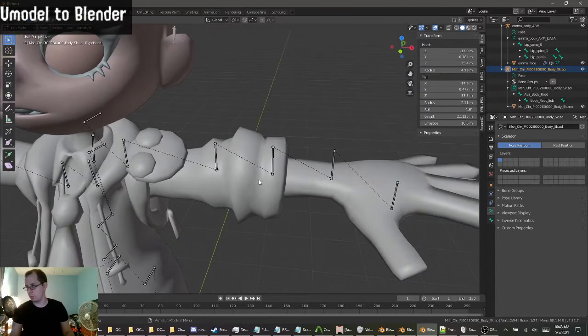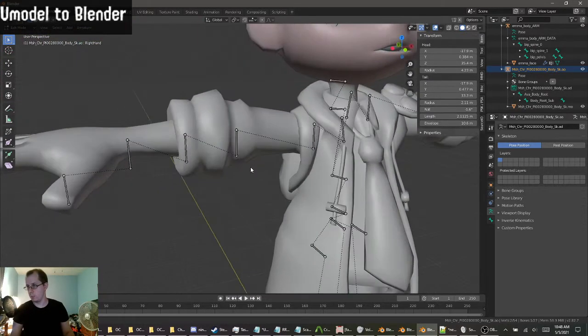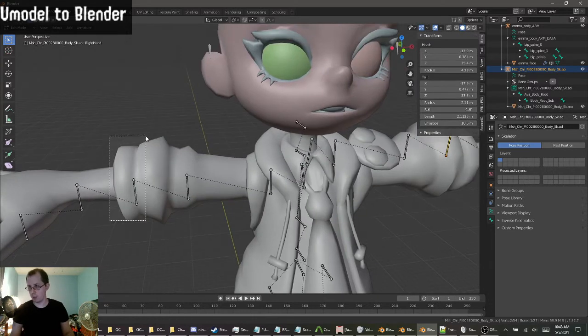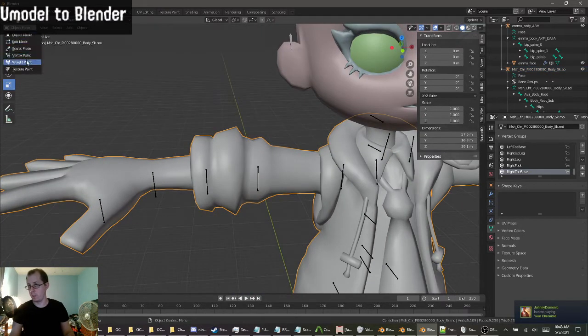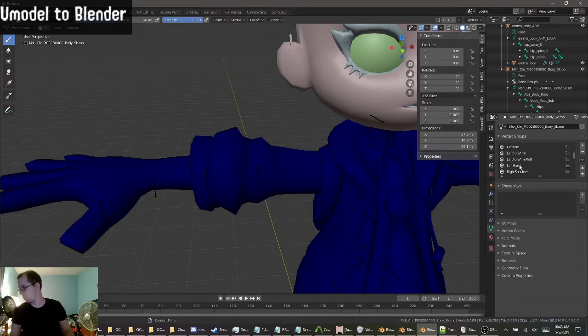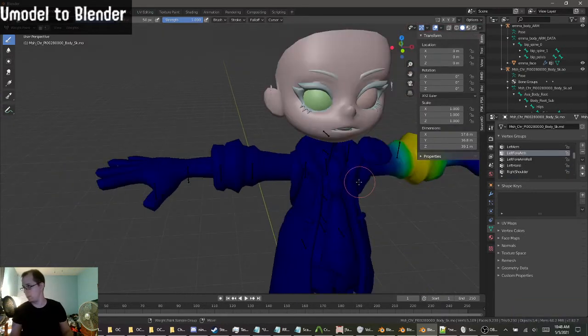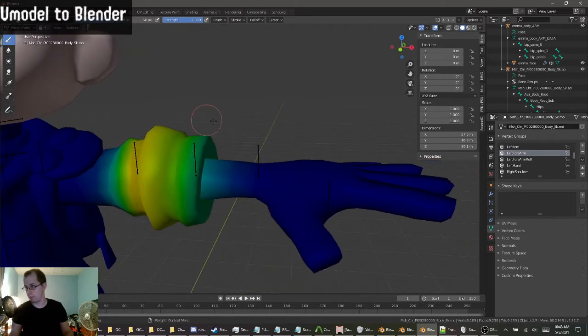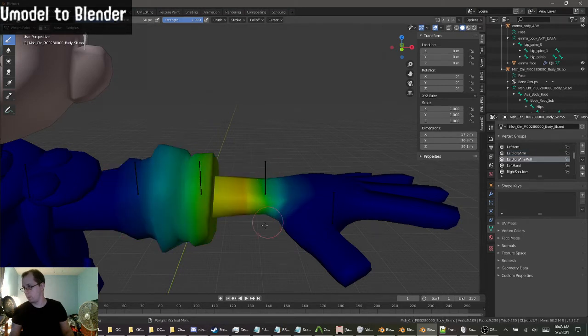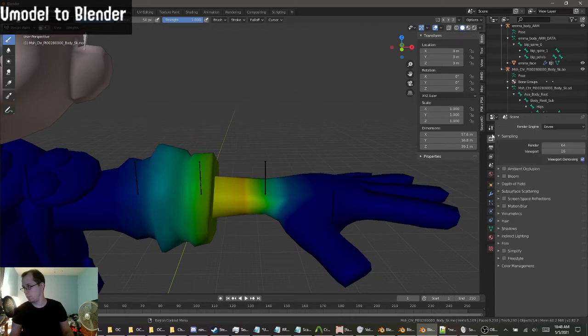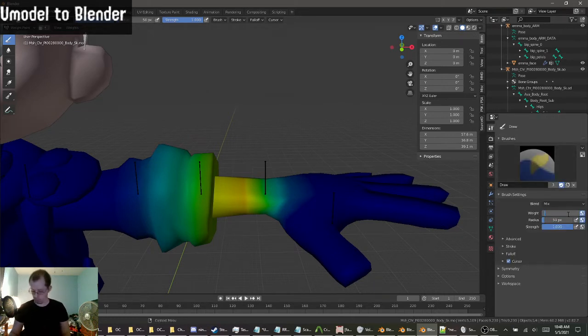So if you do want to make it an IK rig, make sure to get rid of these, and then also go to weight, look for the lower arms. For example, we want to get rid of this roll bone and fill in the spot right here. In this case, I usually go for 0.5 on the weighting.